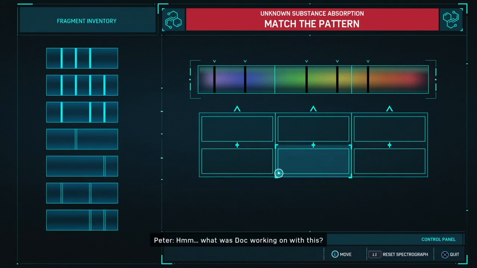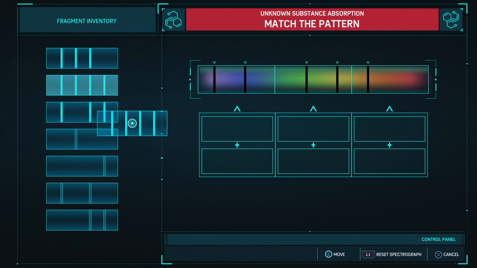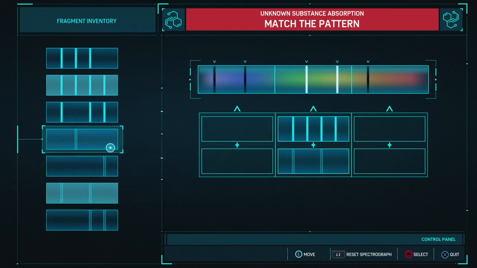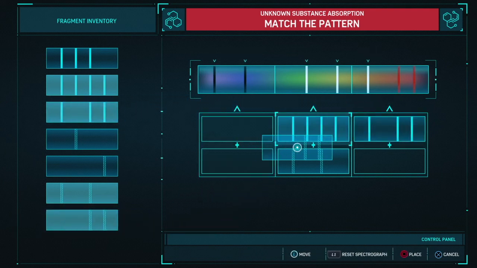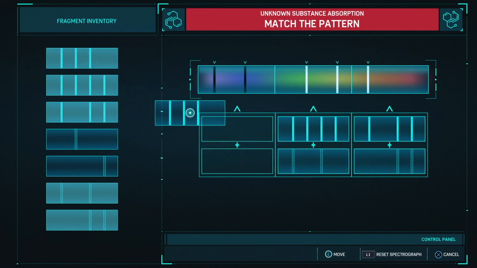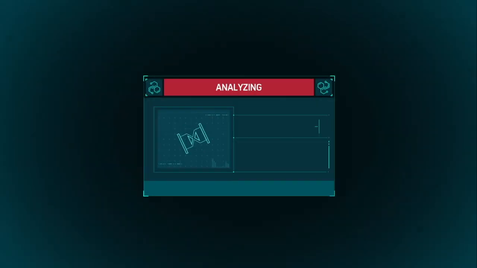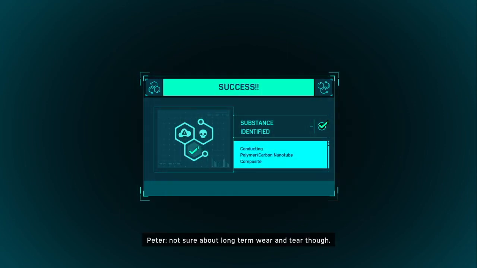What was Doc working on with this? Okay, I guess these are minusing off. Let's see. Okay. Okay, we can use this. Minus off 2. That's pretty easy. There. Great conductivity. Not sure about long-term wear and tear, though. Might delaminate easily.